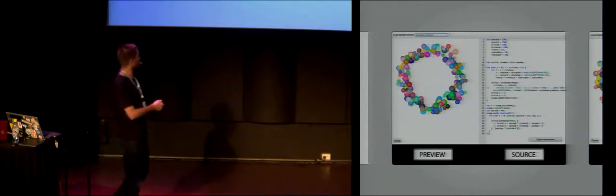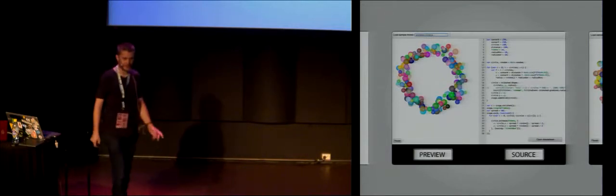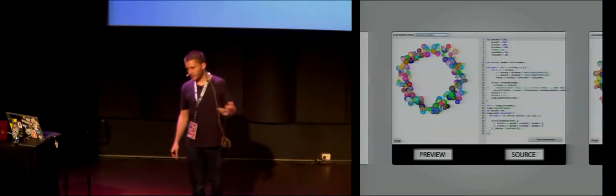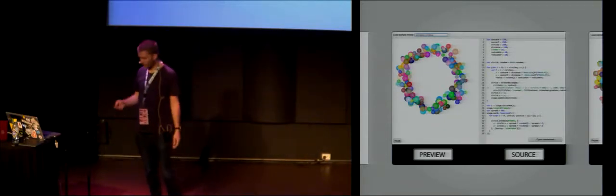So here, next to Bikeshed, we're starting to work on tools, and it's in a very, very early stage. But you've seen that before when I was showing the advertisement. We have a very basic editor right now, where the main thing is that you always see what you do in real time on the left, and on the right you do your coding. So on the right side you have the source, and on the left side you have a preview. So you don't have to save, reload, switch windows, and stuff like that, which takes a lot of time and which really is something you don't want to do.